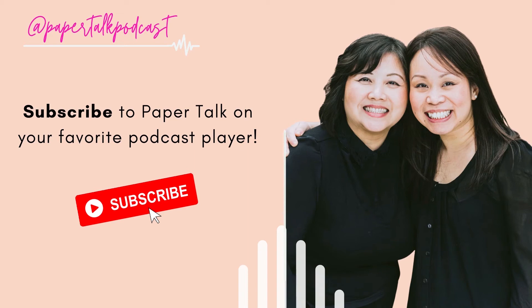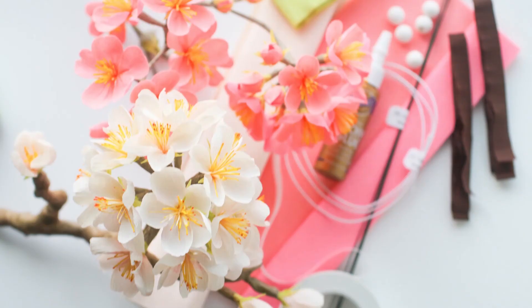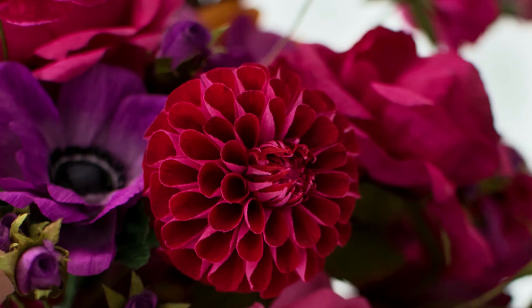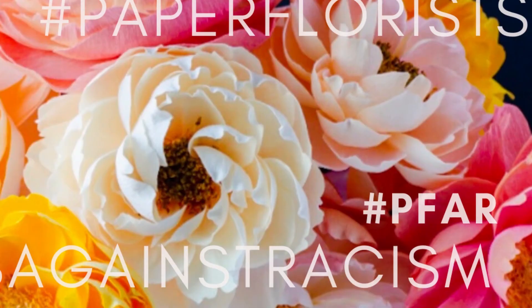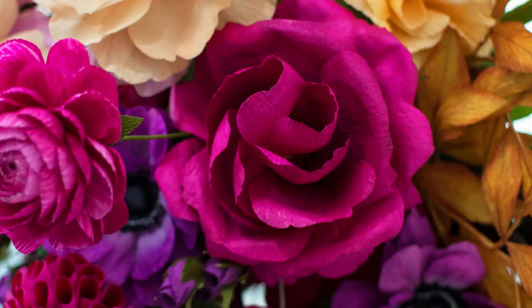Aleene's also now has a pin applicator, which gives you so much better control for detailed work. Inga from the Posey Box has been using it quite a bit and found a great way to refill them. We're putting a video together that'll be released soon so everyone can check it out. They also have glue sticks — they dry faster. I just use the Elmer's school glue sticks for laminating stamens and smaller stuff. It's cleaner and easier — just open the cap and apply. The only thing is glue sticks tend to be wetter than you'd think, so they take longer to dry.